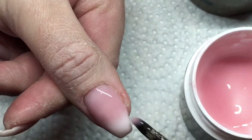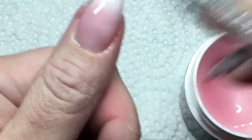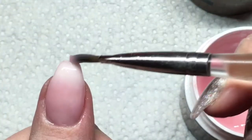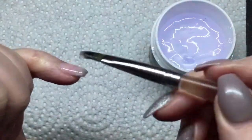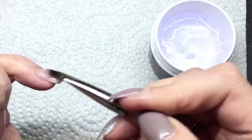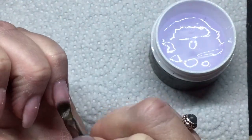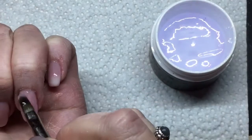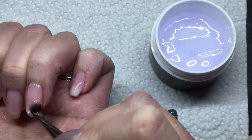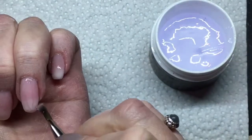And we're going to cure this again when I'm done for 1.5 minutes in the LED light. Just take my dotting tool, just to remove any gel by the cuticle. Okay, and then I'm going to take my Sculpt and Shine again, and we're going to put a layer on, because after I'm done with this layer, I'm going to file. So I want to make sure I have a half decent looking nail that I can shape with the file. And this way too, I'm not going to remove any of that pink or white, but yet I can fix my shaping a little bit.